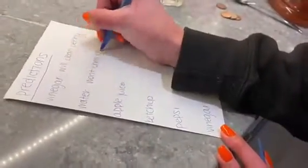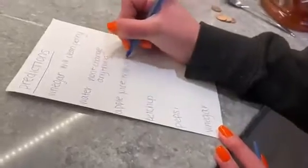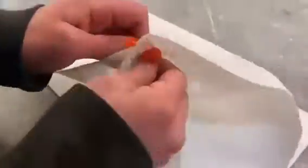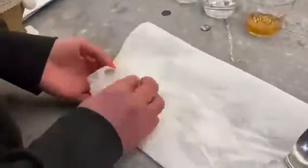This is a good time to write down your predictions on what you think is going to happen — try and guess if each substance will clean the pennies. You're going to wait about ten minutes, then pull them out and clean them off with the paper towel. Set each penny right back in front of its cup so you don't mix them up after cleaning.